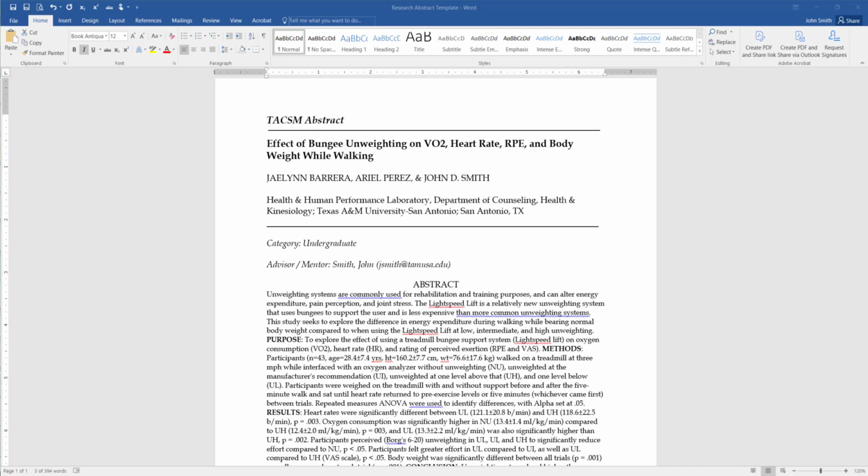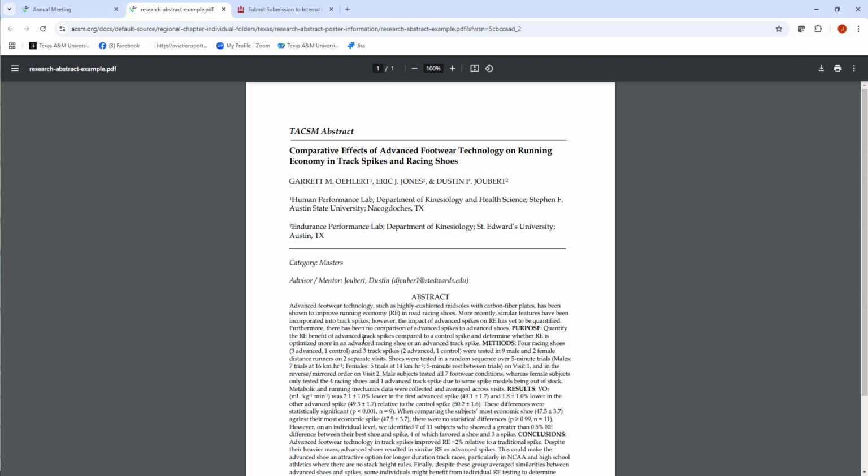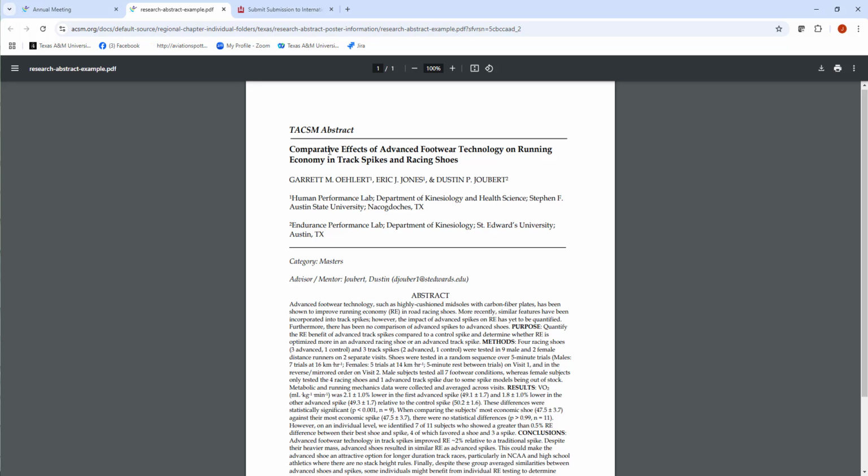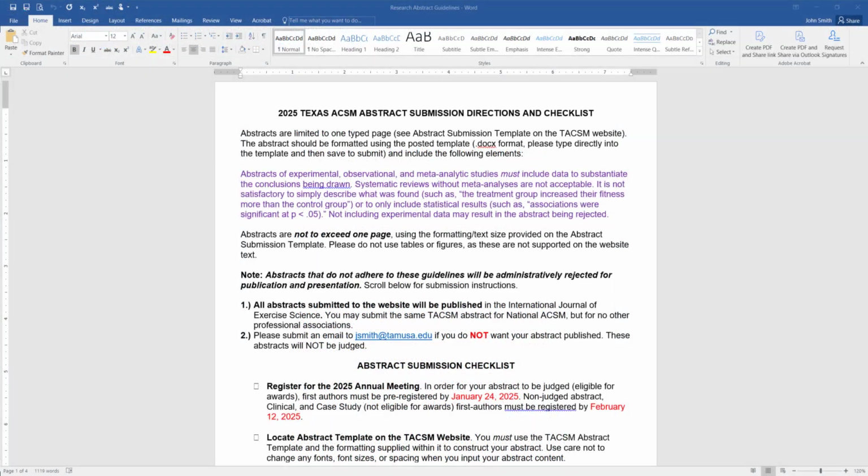After everything has been proofread, you might want to look over it one more time just to make sure that the format is the same. When you go to the website, you will see that there's an example on there. You can pull up that example, and that example should look just like what we did here. Notice the titling, the author notations, notice the mentor, the link, it has not been hyperlinked, and then notice the abstract itself with the bolded headings, all capped headings, no spacing in between, and there's no indentations or new paragraphs.